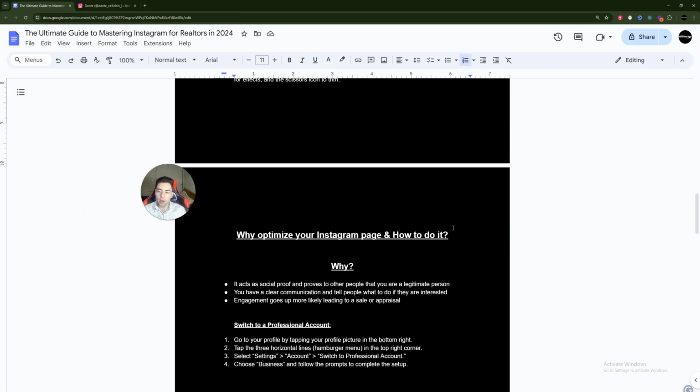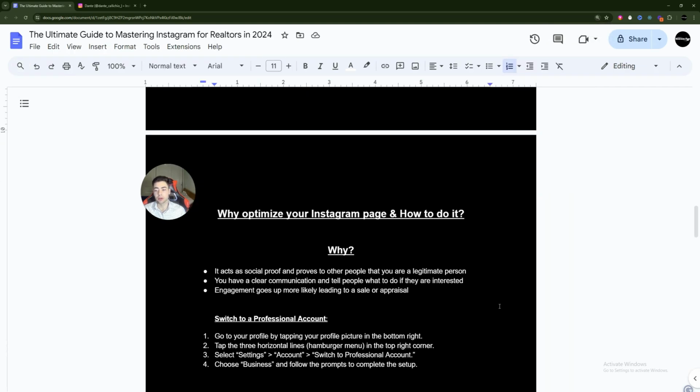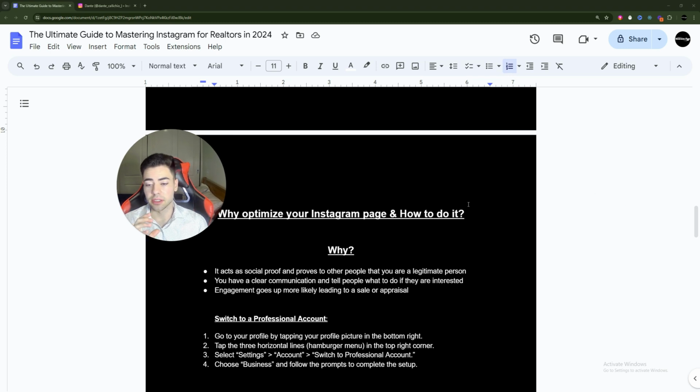So why would I even want to optimize my page? Well, that's a really good question to ask. And look, the only reason you want to optimize your page is simply this. You want to make sure that you look like a legitimate person, and if you go to follow someone or someone wants to follow you, you don't look like someone that's shady, not trustworthy, and people are more likely to engage or interact or talk to you, is where this comes into play.